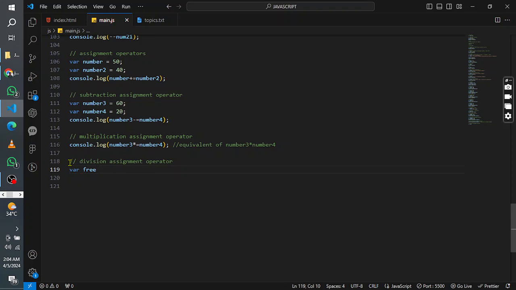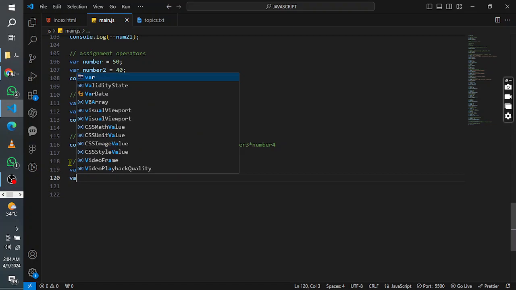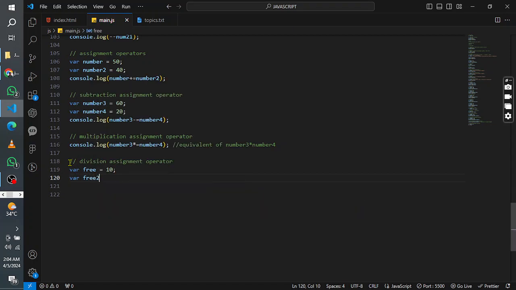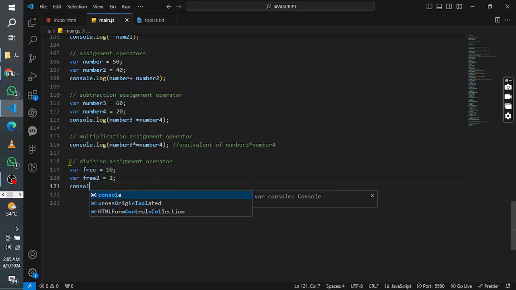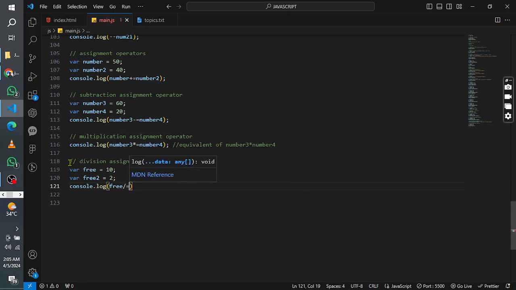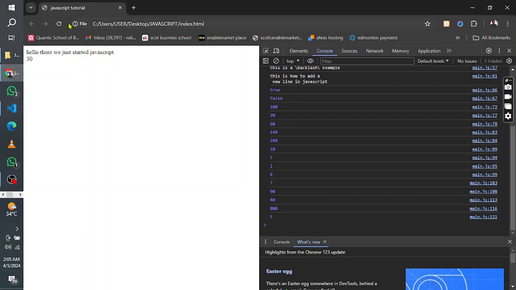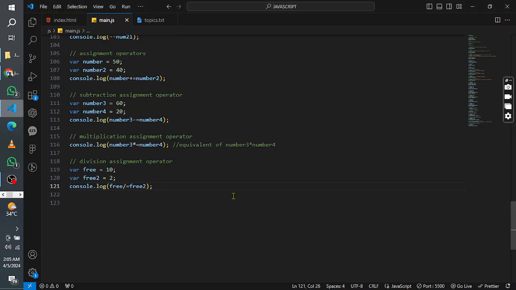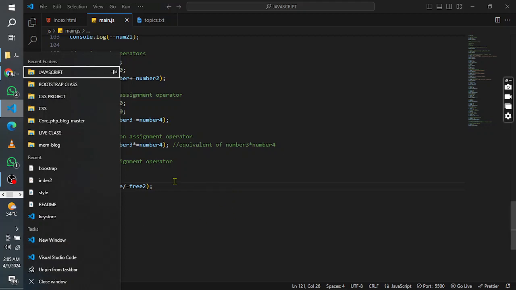Let me call this var3 equals 10, and var3 2 equals 2. Console.log var3 division assignment operator var3 2. So this equals 5.